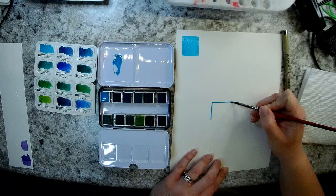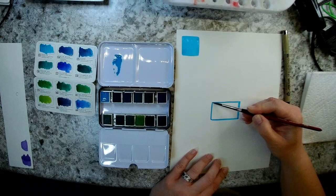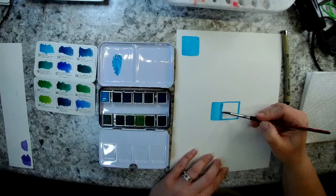And I'm just making some random squares and rectangles on here. And then after it dries, I'm going to go back over with my Micron pen and do some little doodle designs over the top.